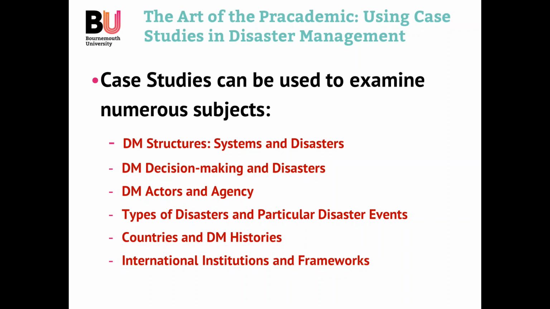So we can look at the cases of particular events in terms of how they affect the decision-making structure: when decisions are made, why they're made, and how they're made. So we can use the case study of disaster management decision-making, and our subject area may be the decision-making system, or it could be the disaster and how it affects the decision-making system. But what we're doing is that we can look at cases of decision-making, and we end up with some very interesting analogies.